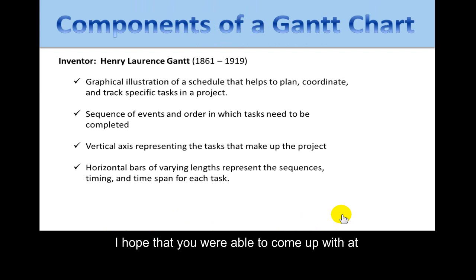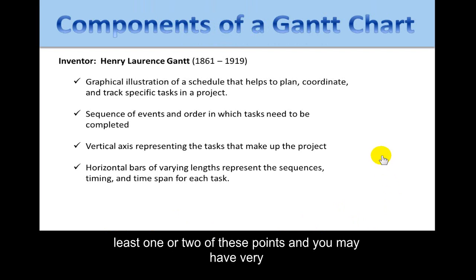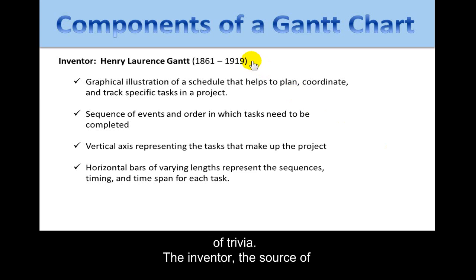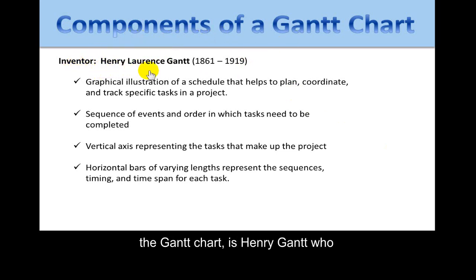You may not have exactly what I have up on the screen now, but I hope that you were able to come up with at least one or two of these points, and you may have very well come up with some additional ones. Let me start by telling you an interesting piece of trivia: the inventor, the source of the Gantt chart and the name, is Henry Gantt, who lived from 1861 to 1919. Motivation: invent a tool and your name may live on forever.